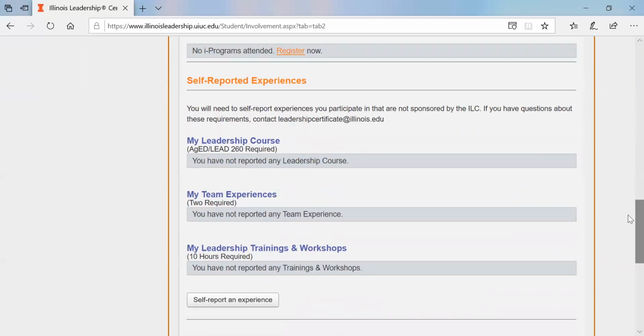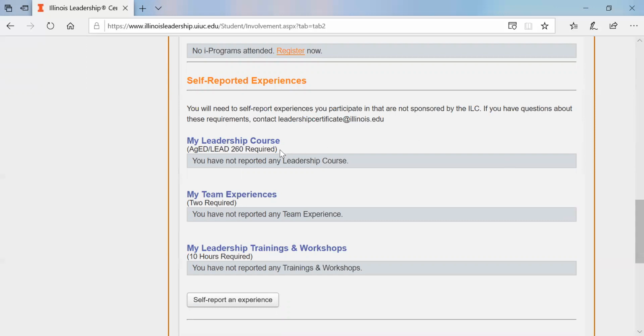The most important part of the dashboard is going to be the self-reported experiences section. So this is where you're going to keep track of the experiences you participate in that aren't necessarily sponsored by the ILC. We have no way of tracking these experiences, so we're asking you to do it for yourselves and for us.